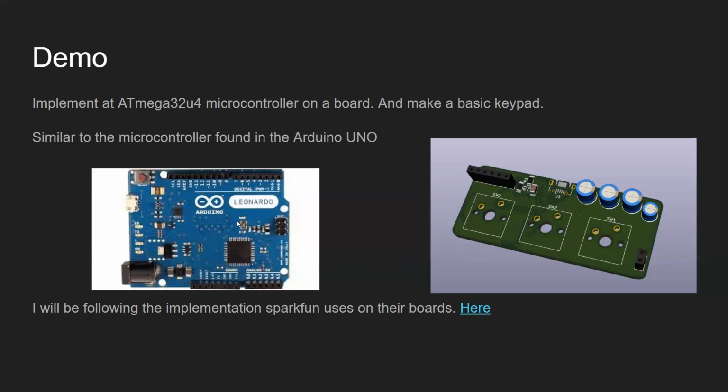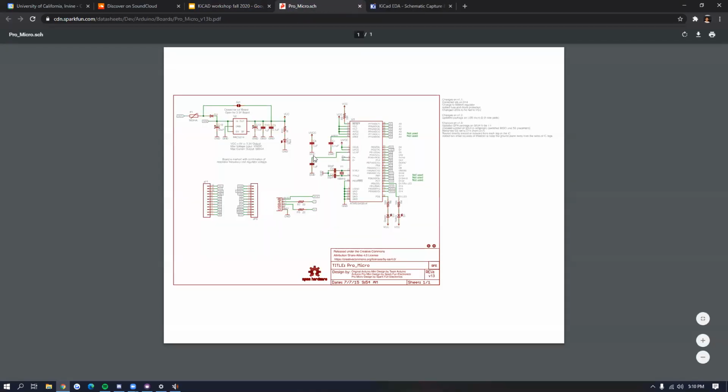So basically we'll be implementing this. If you know what an Arduino Uno is, we'll be taking the functionality of it, but putting it into a form factor that's more designed for our purposes. Because say we're building a keypad with only 3 switches, we don't need all the extra stuff around. We don't need these extra headers, these jacks, these regulators, and stuff like that. So we're literally just taking this chip and putting it on our board and designing everything around it. So before I do that, let me go over this real fast.